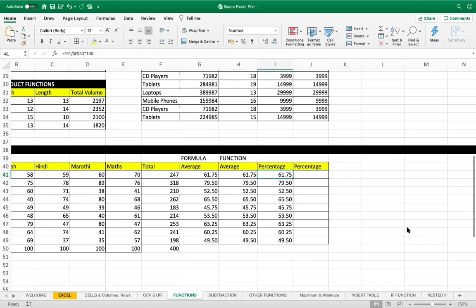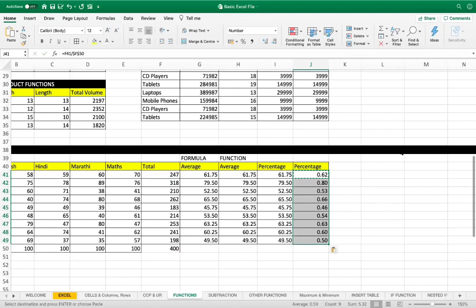Okay. Now let's understand how to get a percentage with the percentage sign. If you see, you don't have a percentage sign over here. If you want that percentage sign to appear, let's understand how to do it. These steps remain the same, that is the total marks divided by total marks of the paper. So Nabil, see here, after selecting this F50, I'll simply press F4 on my keyboard. A dollar sign would automatically appear before the column name and the row name, and I say enter. Now I'll copy this and paste it till the bottom.